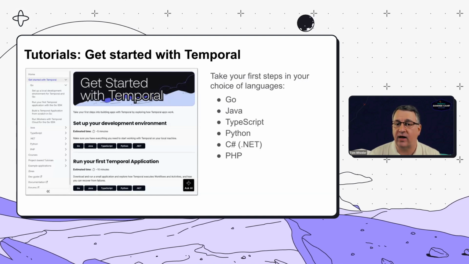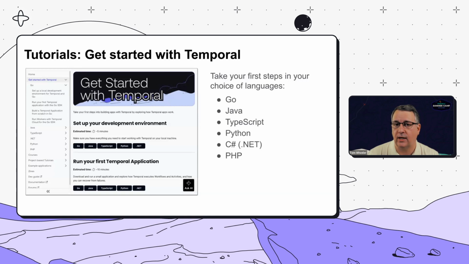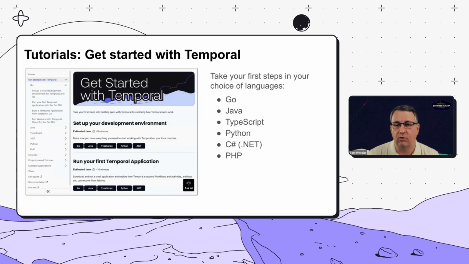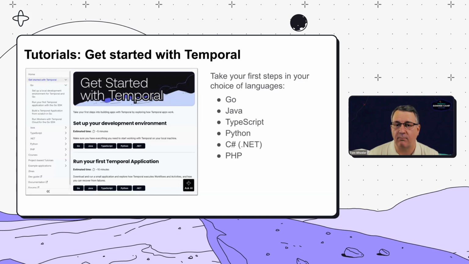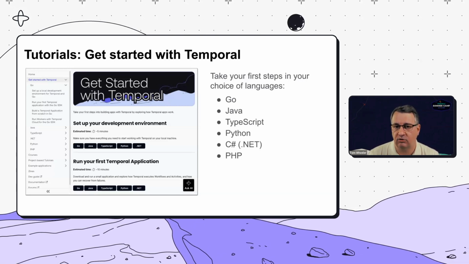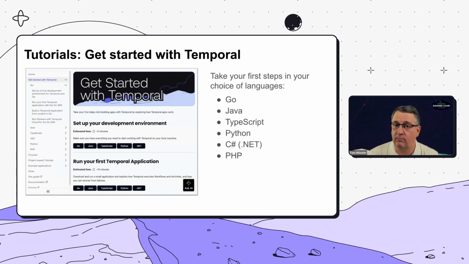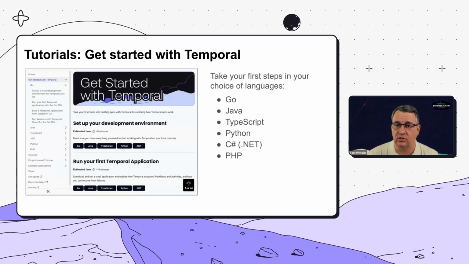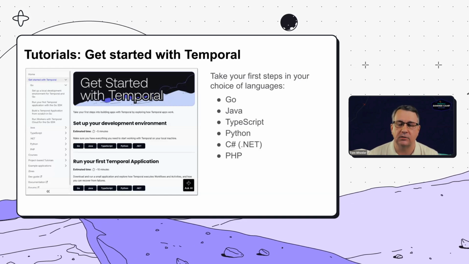Each begins with a quick 5-minute tutorial that covers how to install the tools you'll use to develop and run Temporal applications. You should then follow that with the Run Your First Application tutorial, during which you'll have the opportunity to run an existing Temporal application and validate that your setup works correctly. You'll also explore the code, which means that you'll learn about some essential parts of Temporal applications, such as workers, workflows, activities, and retry policies.